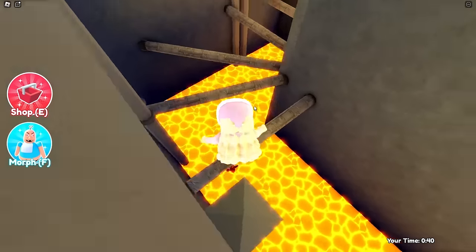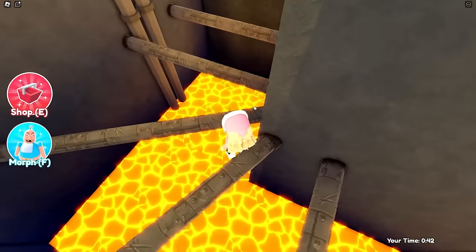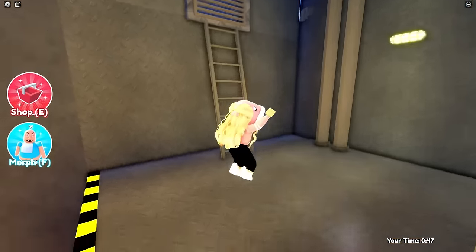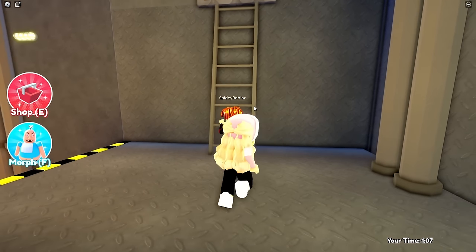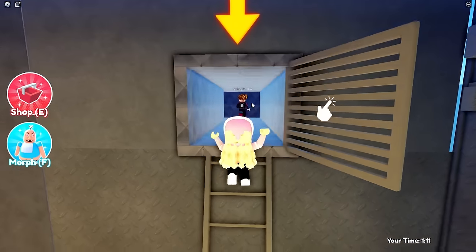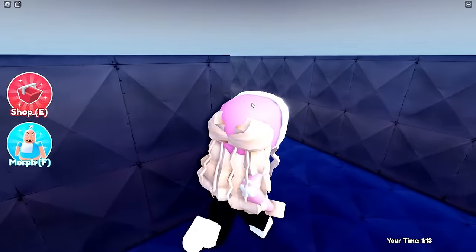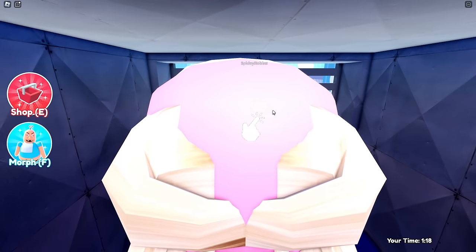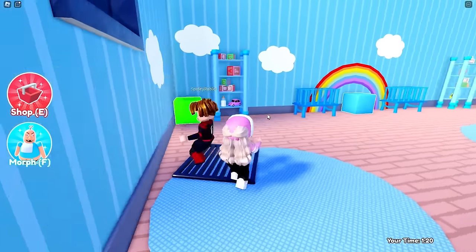We can do this! You just fell down in the lava. Yeah, that's not good. Try to do this again. I'll wait for you. I made it, Lily. Let's get to the vent now. Yep, it's easy to do. Open the vent and then cross the vent. You know what, Lily? I hate that big baby. He needs to go back to sleep.